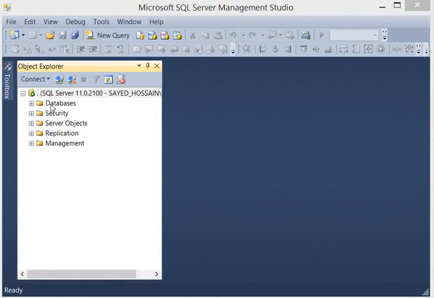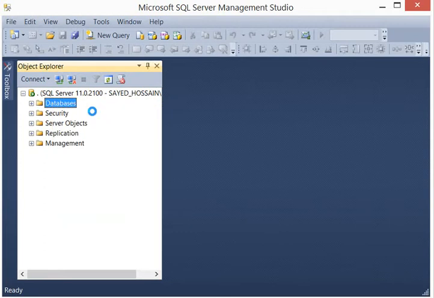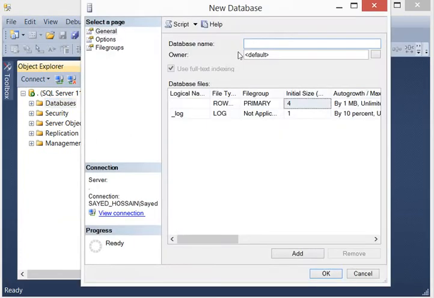I just click on it, and I click again on the right, and I select the new database. Okay, after selecting this one, it is coming up gradually.